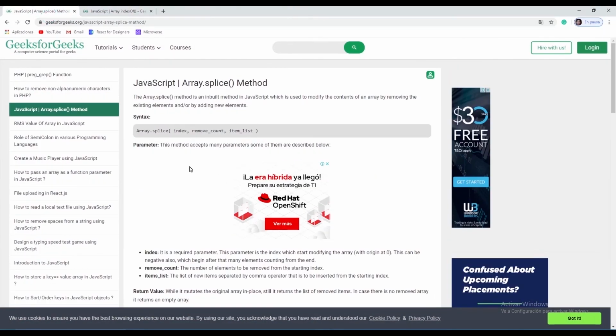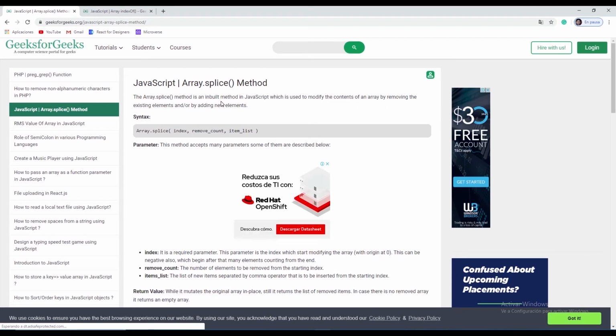The array splice method is an inbuilt method in JavaScript, which is used to modify the contents of an array by removing existing elements and/or by adding new elements. In this case we want to remove, not add. The syntax is array.splice(index, remove count, item list).